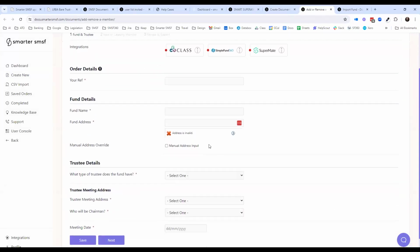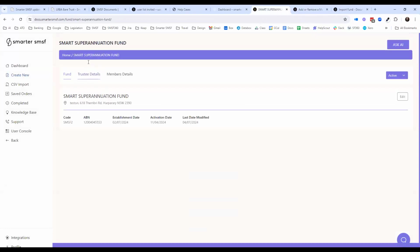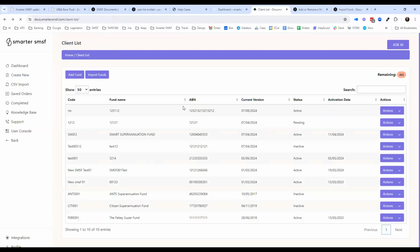And again, saving more time. That's what people keep telling us: how can we make things faster? There's platform speed that we know. The more that we can give that data to you to enable you to get it done in a much quicker environment, the better off it is for you as well. And again, the idea here being that it will allow you to actually manage and, in essence, sync the funds that you have in here.